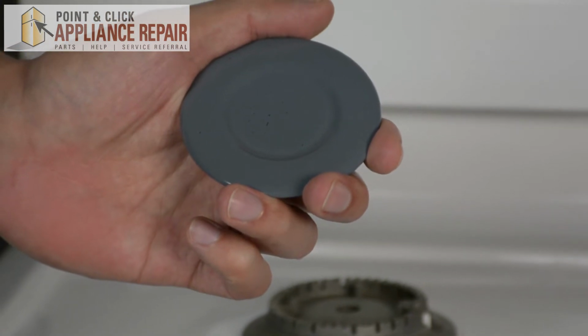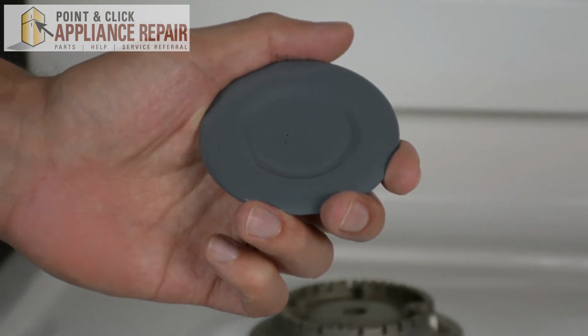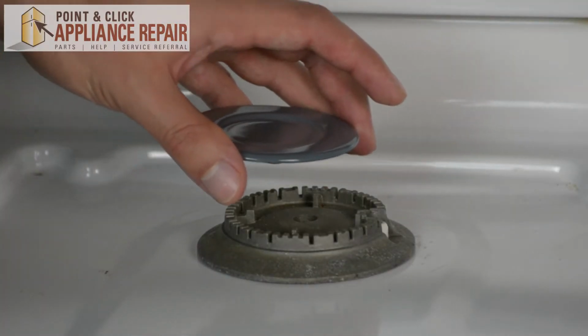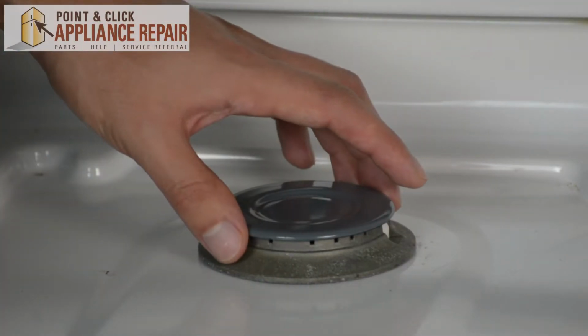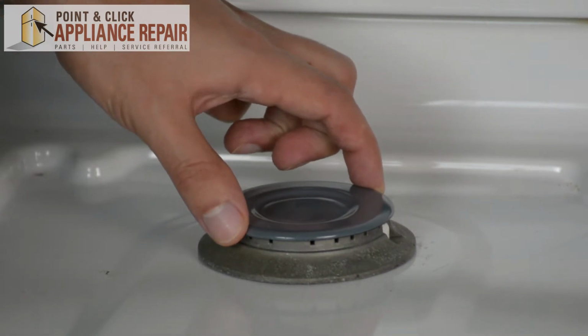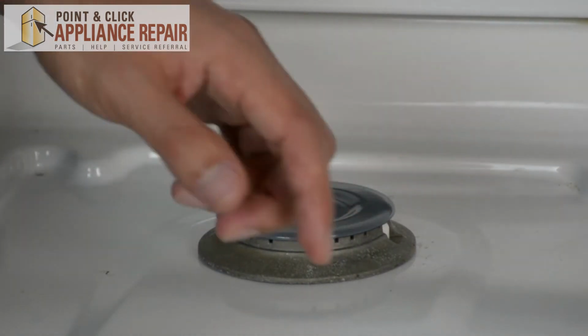So now you can grab your new OEM replacement burner cap. If you don't have one already, you can find one on our online store. And all you have to do to put the burner cap on is simply set it straight down on the burner. Just check and make sure that you got it on there straight and it's not wiggly.